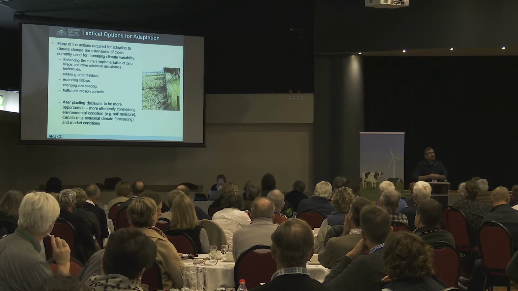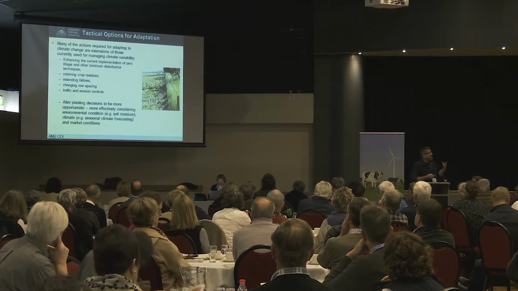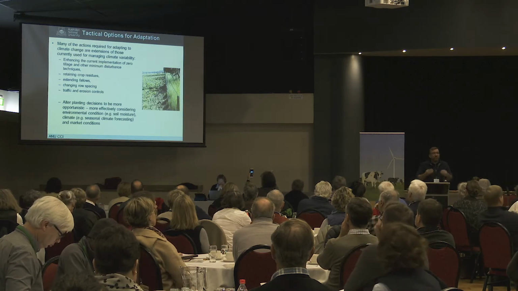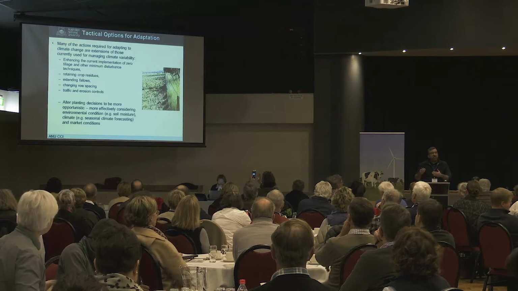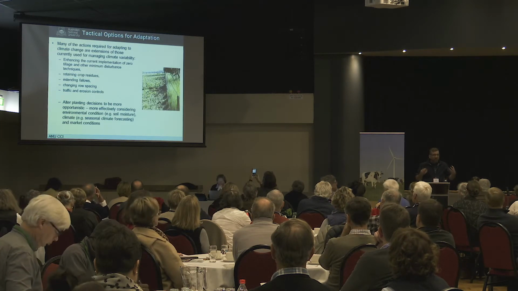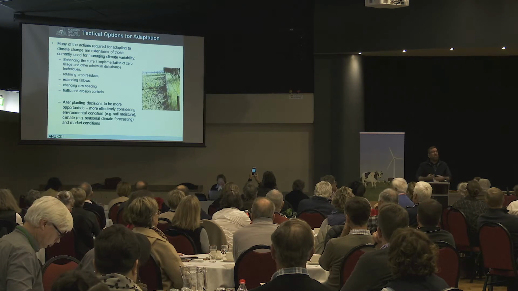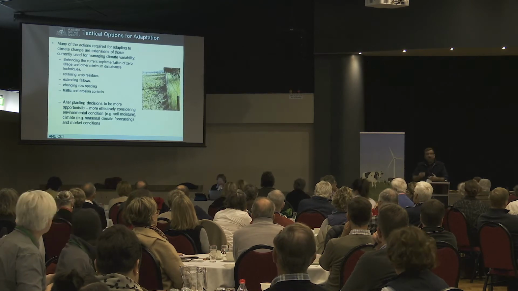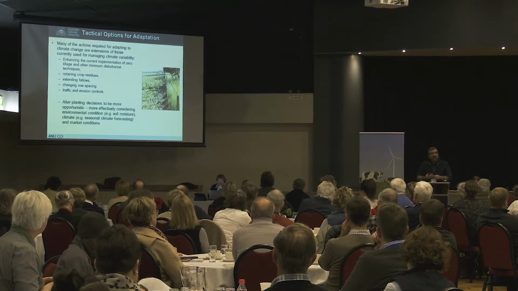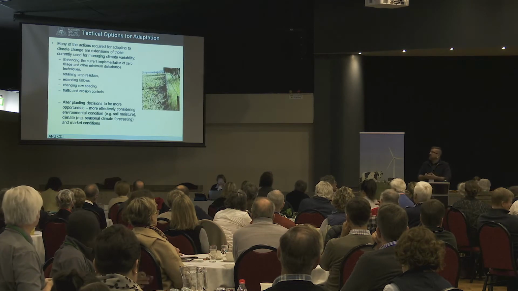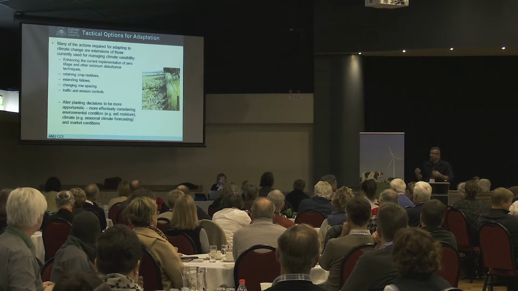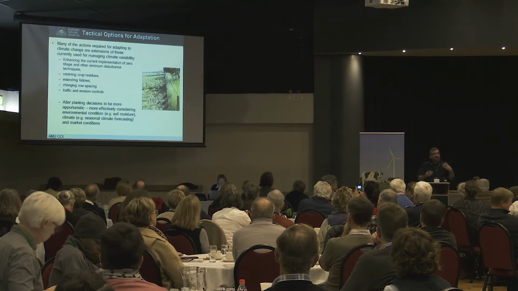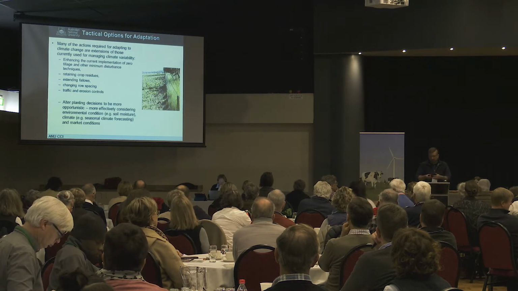Here are some examples of tactical adaptation options that are probably already in play to deal with climate variability and reduced rainfall. The take-home message is that a lot of the adaptation options currently being practiced to deal with variability will give resilience to climate change. You can see things like zero tillage or minimum disturbance, extending fallows or retaining crop residues, trying to maximise the amount of soil moisture. Also, changing planting decisions to become more opportunistic are ways in which we can adapt to that increased variability that Lynette talked about.